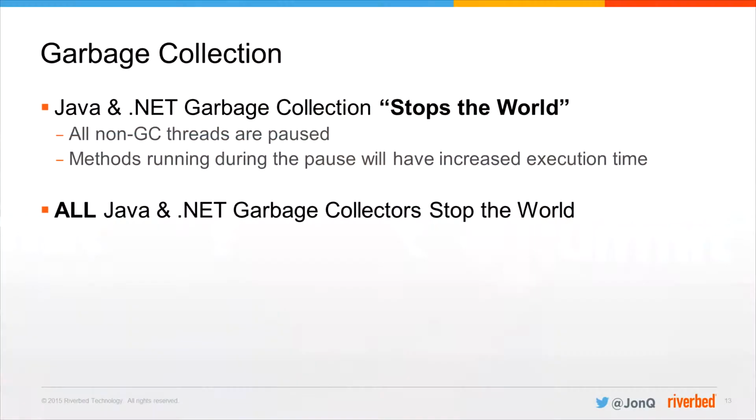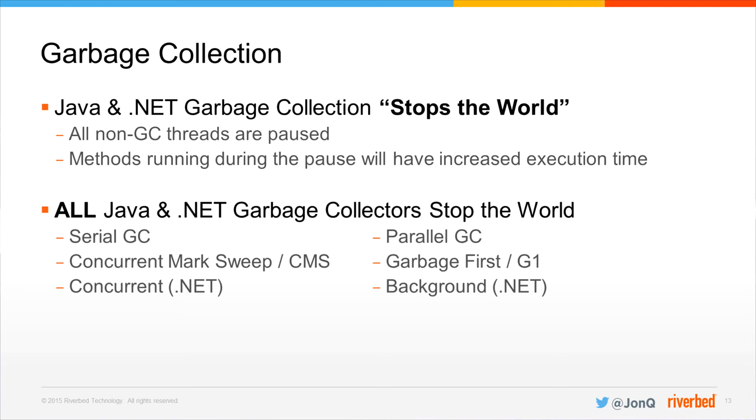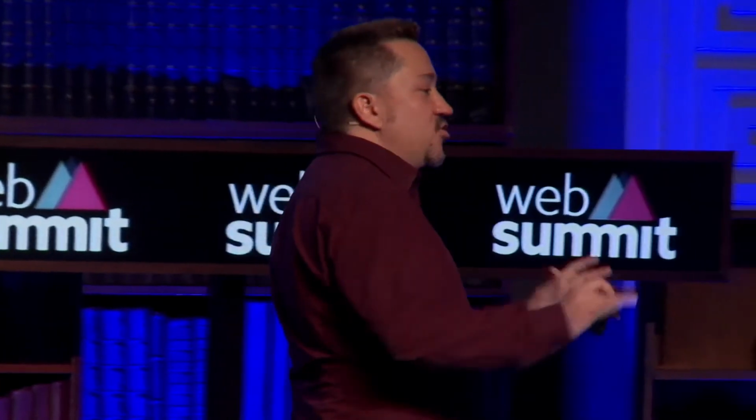And I want to make this perfectly clear. Contrary to popular belief, all garbage collectors stop the world. That includes your fancy concurrent mark sweeps and the new Garbage First G1. They all do. And they do it in JavaScript, and they do it in the browser. Now, they do it to different degrees, which we'll talk about.